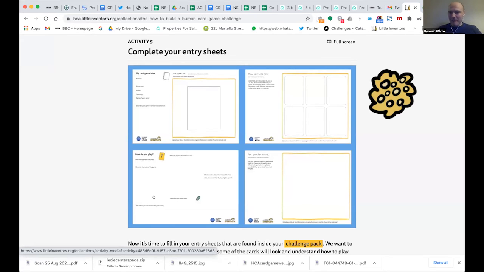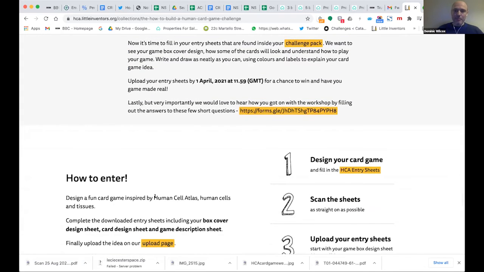And then there's an extra sheet for additional ideas. So if the students want to develop it into a full game and work at it at home, fantastic, and take a photograph of the cards that they've made and develop it as much as you want. But these are the basics that we need, because as a minimum, we need Richard to be able to understand what is the idea. What is the story behind the game? How does it work? How do you play it? What are the rules? And what do the cards look like? Because Richard's job is going to be working with the students of the winning game to turn it into a real thing. And then finally, we've got the uploading.